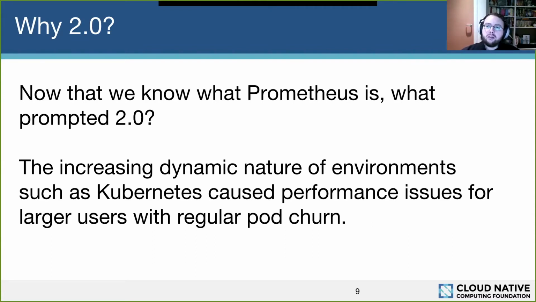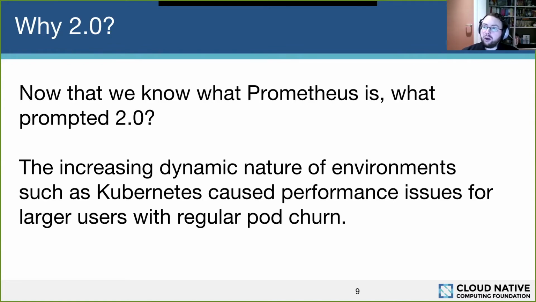Historically, Prometheus was created within SoundCloud because there were scaling challenges with some of the existing monitoring systems using things like statsd, and that was a moderately dynamic environment. But in the last 3-4 years, call it, with the increase in Docker, containers, and things like Kubernetes, the profile of how users are using monitoring and managing their systems has changed. We've gone from a situation where you might have 100 or 1,000 or even 10,000 VMs, but they're static and live for a long time, where a long time is weeks at least, to where you might be deploying new pods on Kubernetes several times an hour. This means you're creating and destroying time series a lot, because every single one of those has a pod ID on it. That causes performance issues in the previous Prometheus design.